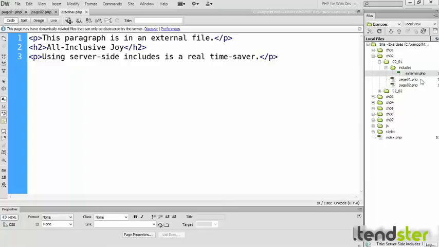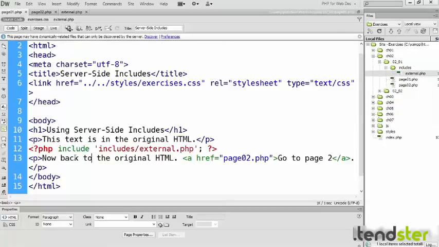So this has been a deliberately trivial example to demonstrate how server-side includes work. But I hope you can imagine how useful they are in serving common page elements to multiple pages in a website. An include file can contain anything that you would put normally in a web page, HTML, PHP code, or a mix of the two. In this example, I use the command called include, here on line 12. But PHP actually has 4 commands for server-side includes, and we'll look at the differences next.